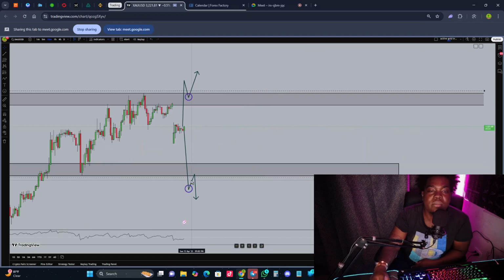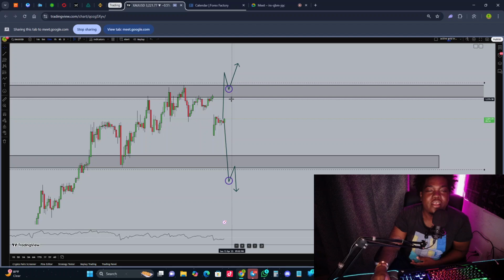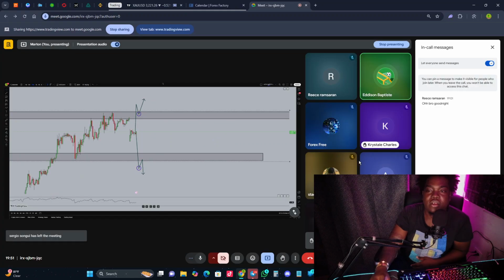Because it could come down here, and then it could just shoot up here, and then come back here, and then come back here, and then shoot right down here. You don't want to be in a position where the market is chopping around and flopping around, right? You don't want to be in that position essentially.